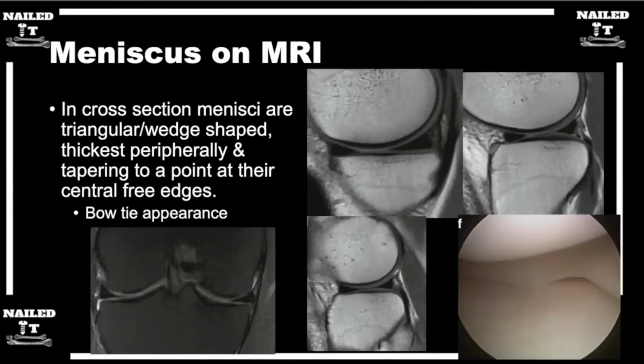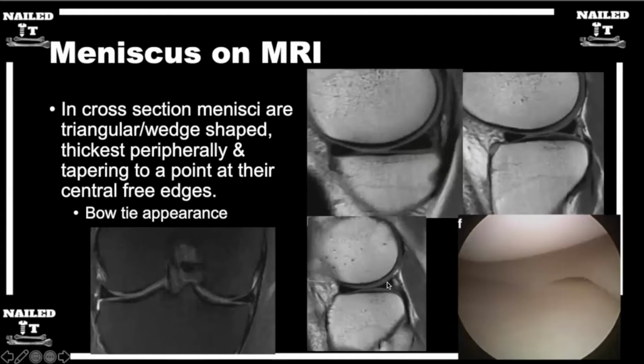Absolutely. So the first sequence I tend to look for when I'm thinking meniscus injury is the sagittal image, just because that's where you expect that bow tie appearance, seeing the black triangle on the front and the black triangle on the back, right? So you see it's black on both the T1 image you're pointing to, as well as the T2 image bottom left. You should see thick black, no significant signal change within it, but we'll get into what defines a tear versus normal signal. But largely speaking, black thick triangles.